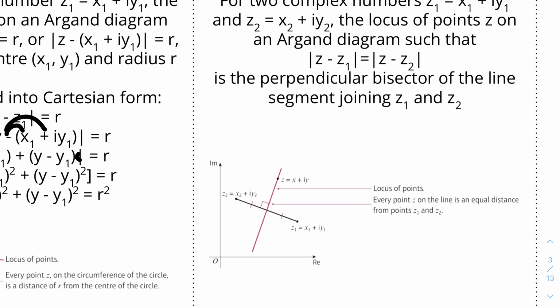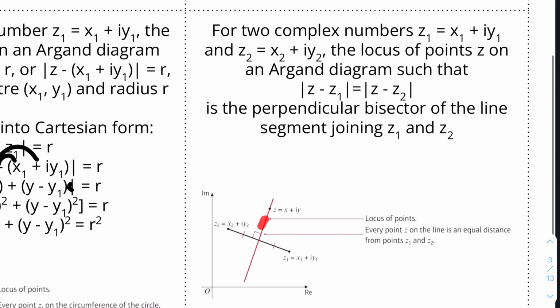So for example, here we have z1 right here and z2. This is the locus, where it's a straight line but not a circle, because it's a different case. This is the locus because it's basically a perpendicular bisector of the 2 points. That means that every point on this line is equidistant to both z1 and z2. For example, here, this distance is the same as this distance. Let's say here, this distance is the same as this distance, which is pretty cool.